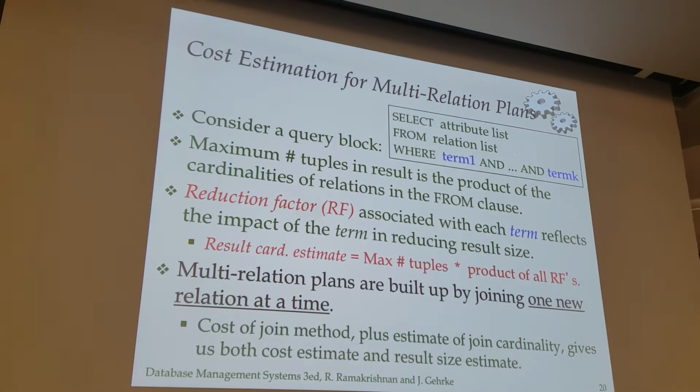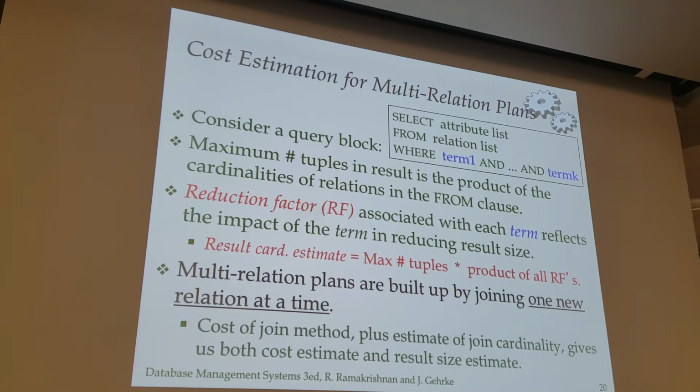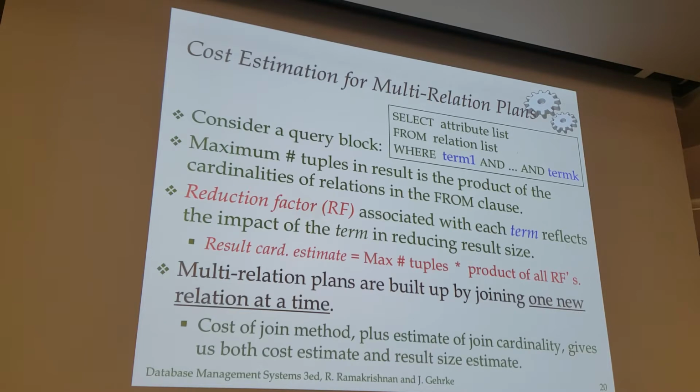Now, by the way, let me be careful about that, because I have to undo what I just said. The size is independent of the path, the cost is not. The cost really does depend on the path. So it's very important for me to correct what I just said. The size is independent of how I got it, because the size is the size regardless of how I get it. The cost really does depend on what I do. That's the whole point of an optimizer, to find a low-cost plan. So the size is going to be independent of how I get it, but the cost really does depend on how I do it. The cost is not independent of the path that I use to get it.